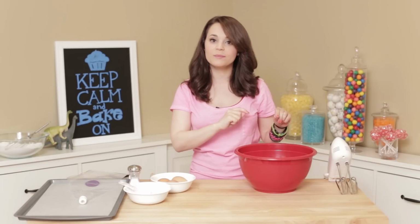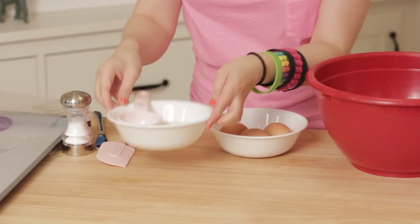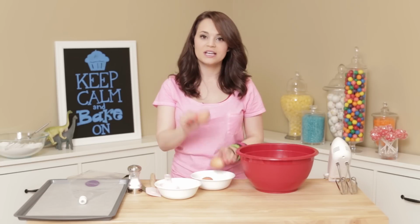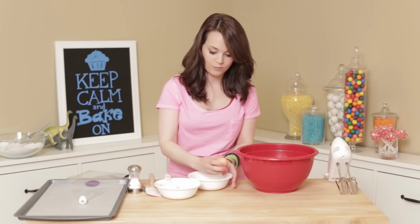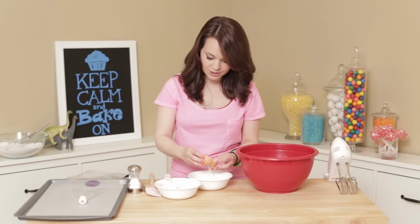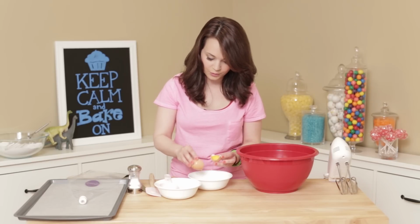And in this bowl, we are gonna be combining our egg whites and regular sugar. We are going to fluff our egg whites to make the meringue. So this is really cool. So you're gonna take your eggs, make sure that they're room temperature. If you don't have room temperature eggs, I would suggest putting them in some warm water just for a couple minutes so that they get warm. You do not wanna use cold eggs. I told you, these cookies are picky. They will not turn out if you have cold eggs.